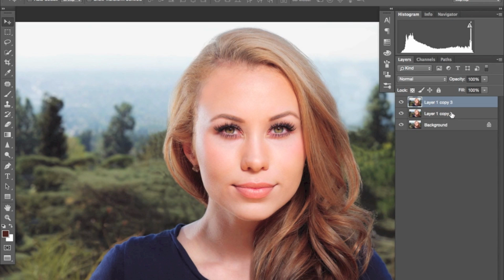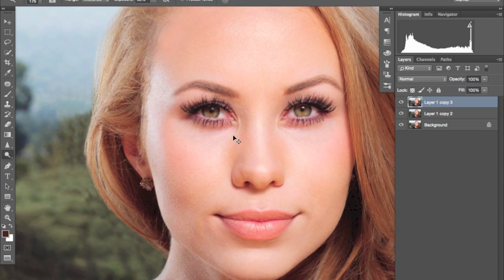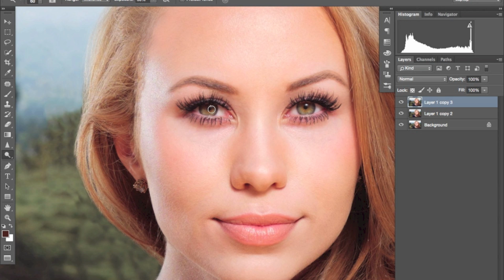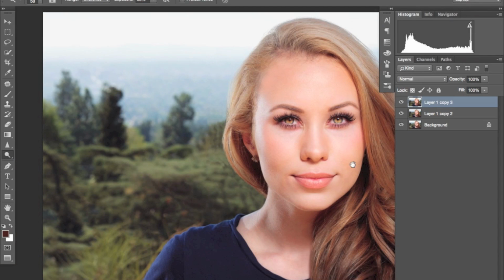So again, I'm going to duplicate this layer right here, and then I'm going to come in to the dodge tool. Somewhere around 30%. It doesn't really matter, and I'll show you why in a second. So come in here, make that a little bit smaller or larger depending on your taste, and just brighten up those eyes. I've got the mid-tone selected right now. That tends to work best with a lot of the colors in the iris. Creates a really nice catch light in the eye.